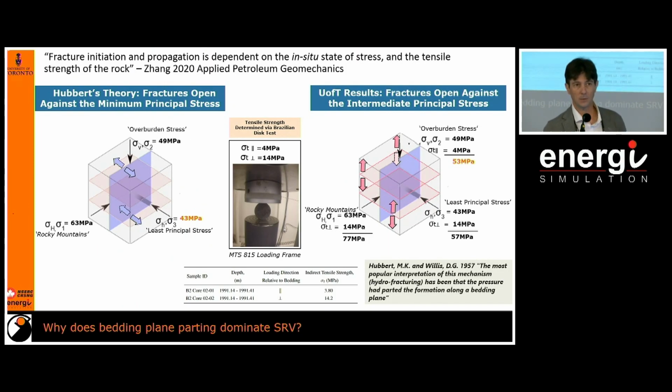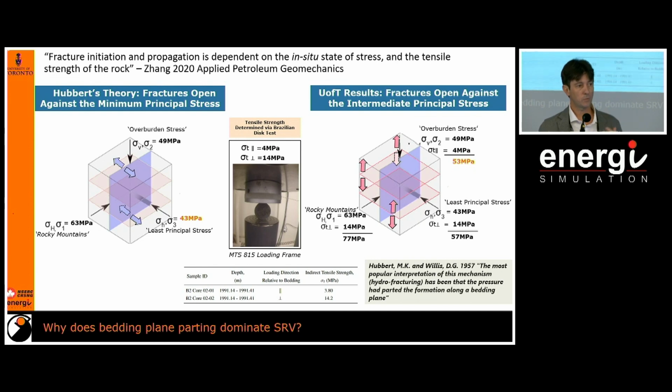At the end, we tried to think about what was the reason for opening against the bedding planes that, by the way, were not against sigma 3, they were opening against sigma 2. And the key, in our opinion, is sort of obvious. The material strength of these shales, mudstones, siltstones is really not isotropic. You have a transversely isotropic material with a direction that is weaker than the other. So it splits more easily along the bedding plane. So you can really open them.